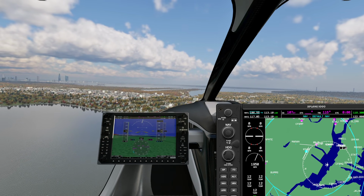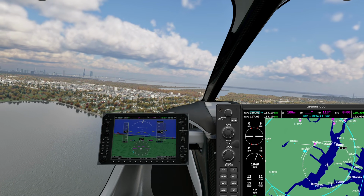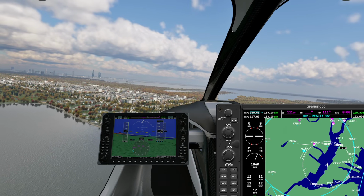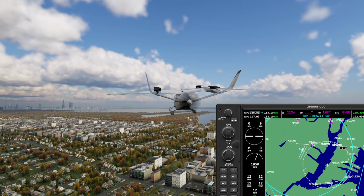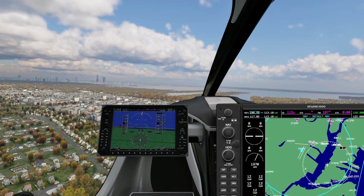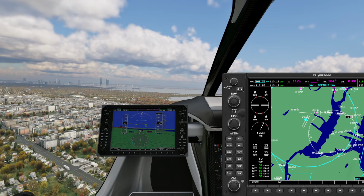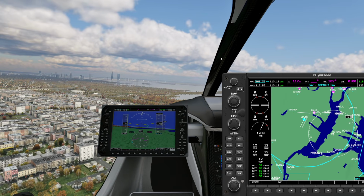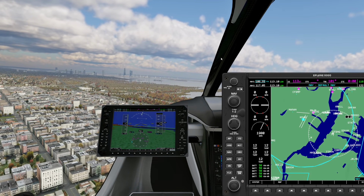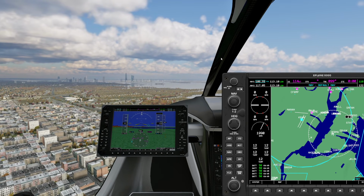We are running just on the horizontal throttle. I'm going to turn that volume down on my end just to make it a little bit easier for me to hear. Now, at this point, this is going to handle a little different than you're used to. If you notice, for example, we do have conventional ailerons as well as rudders and stuff like that. So that does help us with the controls a little bit. Our bigger problem is, though, if you remember, we started this journey today at 64 kilowatt hours, and you can see we're down to 58 kilowatt hours across the board for each battery. So this thing is really killing the battery here.